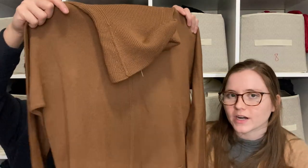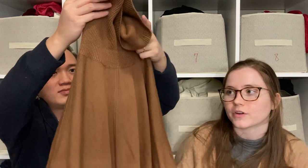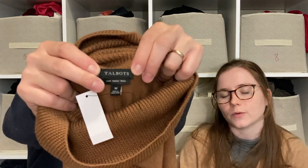This is a Talbot sweater, and it's new with tags. It's 100% merino wool, and it's like soft merino wool. Yeah, really so nice. Really, really nice. We'll probably sell this for more than some of our other Talbot stuff because it is such a high quality fiber. And it's new with tags. This is like so crazy to me. Looking at all these original prices, originally it was $119. Wow. It just is crazy to me that someone maybe bought this or got this as a gift and donated it to Goodwill. And we ended up buying it for like $2. Like it's just nuts to me.